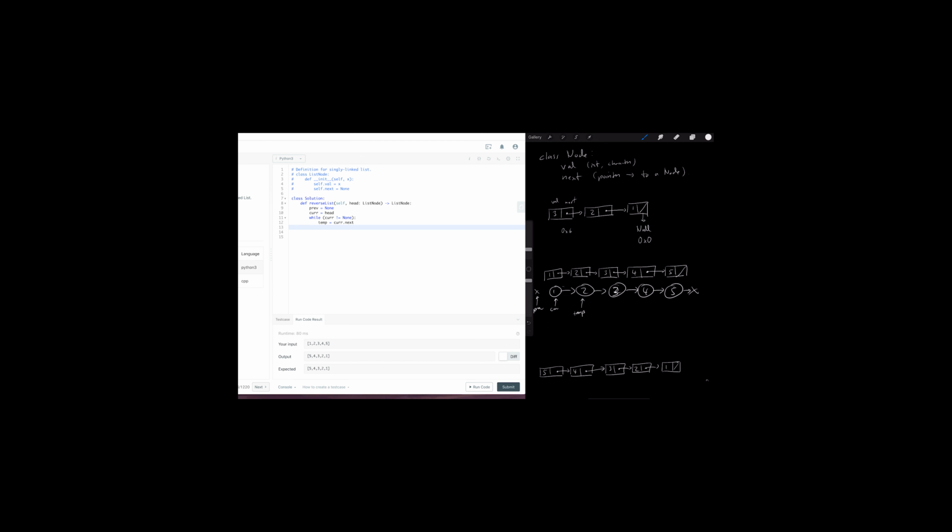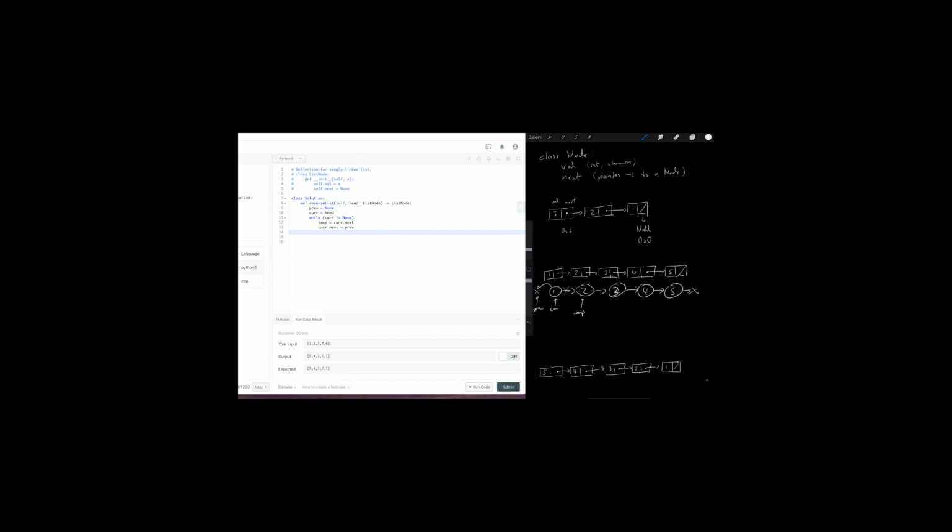And then what do we want to do? We want to change this arrow to point to previous, and then take off this arrow. So how do we do that? Current.next equals previous. And then what do we want? We want to shift this.